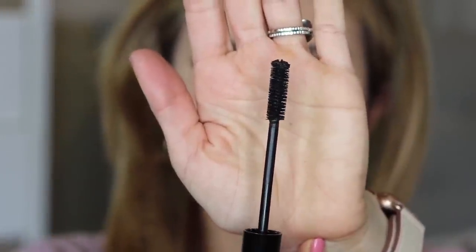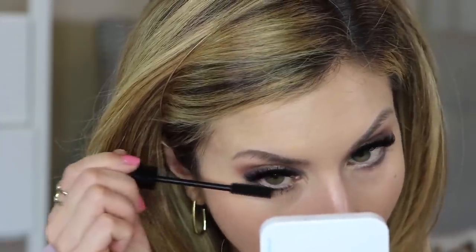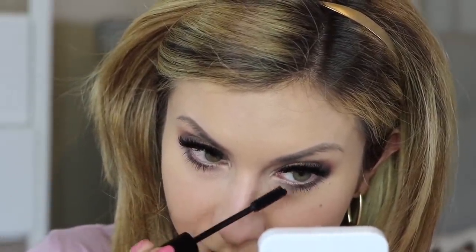Next I'm applying mascara — the Pat McGrath Fetish Eyes Mascara. I have full lash extensions so I'm applying this only on the lower lashes. The brush is very full, like a traditional mascara wand with a lot of fullness and tiny little comb-like bristles that should really separate the lashes. On my lower lashes it's not clumping at all — I think it would be a good lengthening and volumizing mascara without being too much of either, giving a soft feathery look.